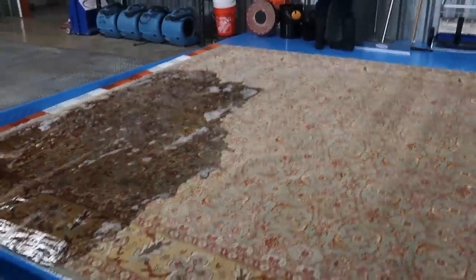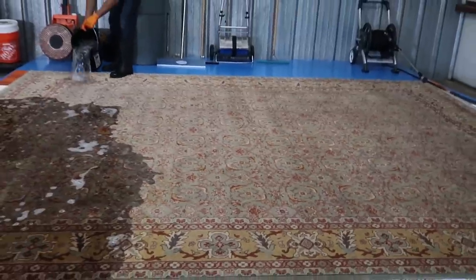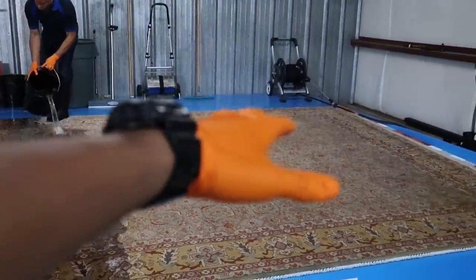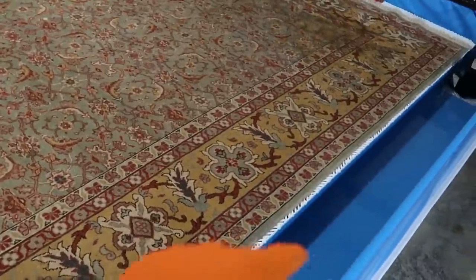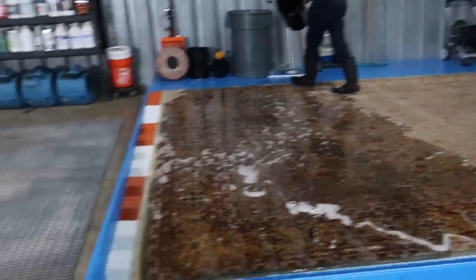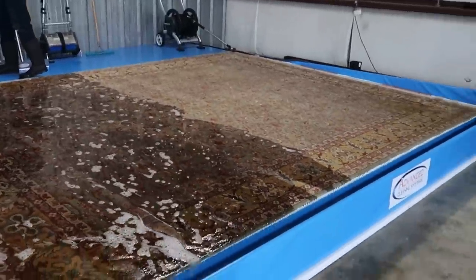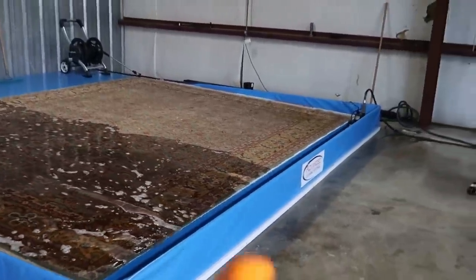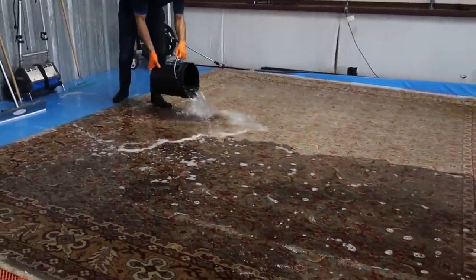Get this one pre-treated. What we decided to do was pre-treat this rug, then roll it up and put it into the trough and let it dwell for about an hour. While we do that, we're going to be sweeping this up and doing some other stuff around the shop, so the pre-treatment can dwell and break that urine up. Then we can get this rug all the way clean.